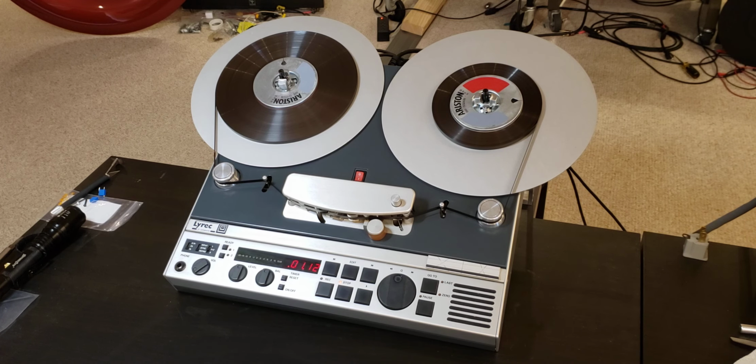Now, when I bought this machine, it came to me from Italy, and I was slightly disappointed that it didn't have its own bright red carrying case. Some machines don't have it, and it would be very nice to obtain one, but it's very, very hard. In addition, when I unpacked the machine, it simply refused to work.